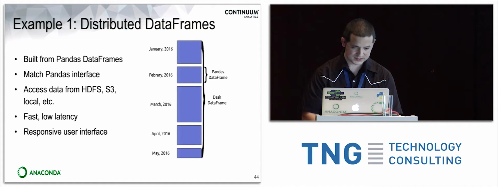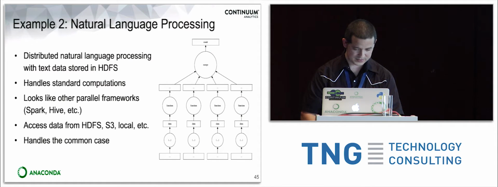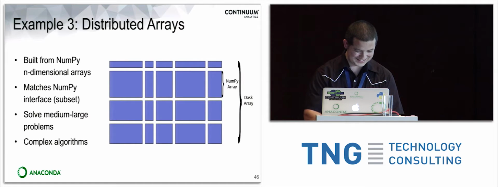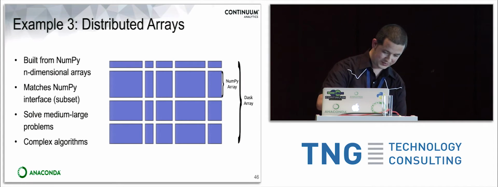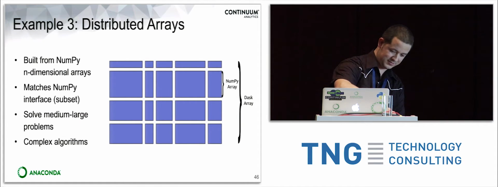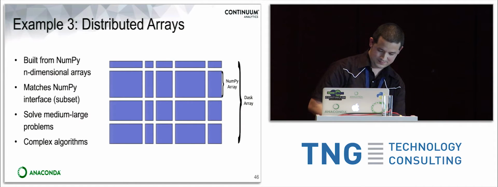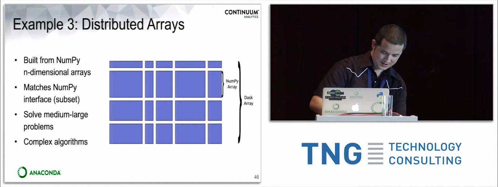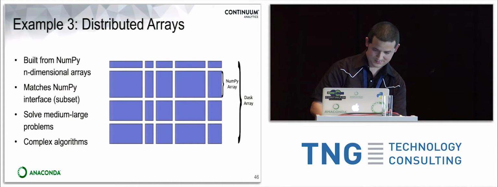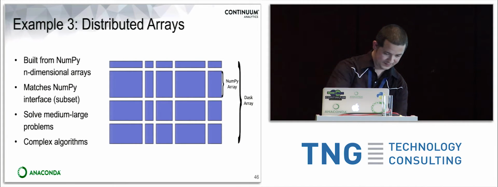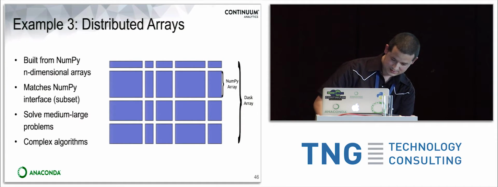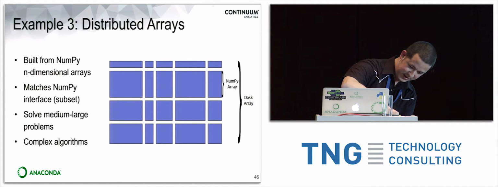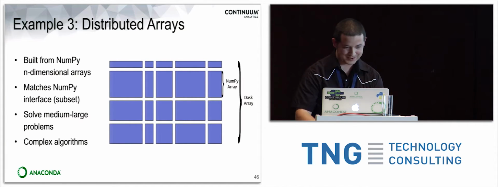So distributed data frames. If it'll let me exit here. Nope, it's locked me in the presentation. Oh boy, do I have to reset the display or something here? Let's try that. I got nothing. This is what happens when you do live demos, right? So, any questions while I try to figure out what's going on here?